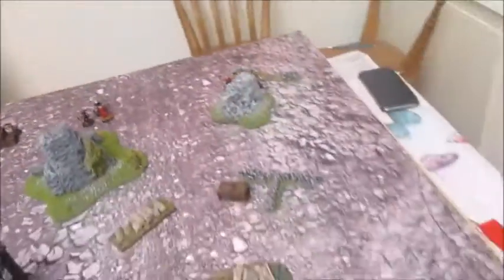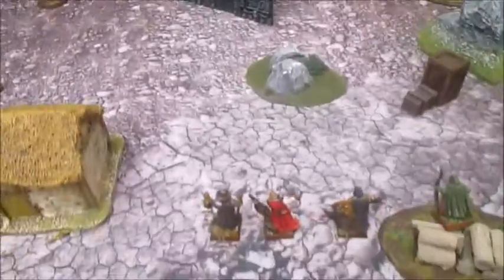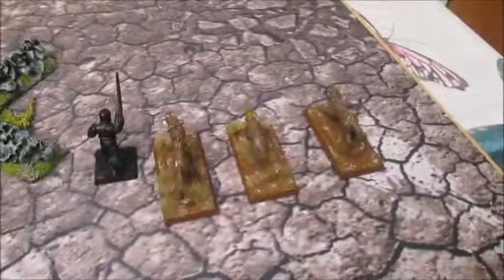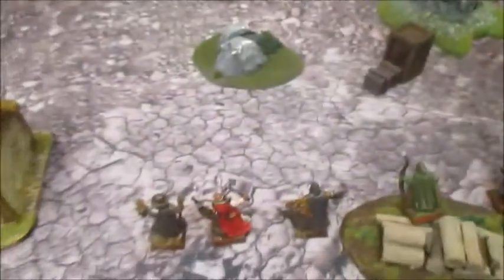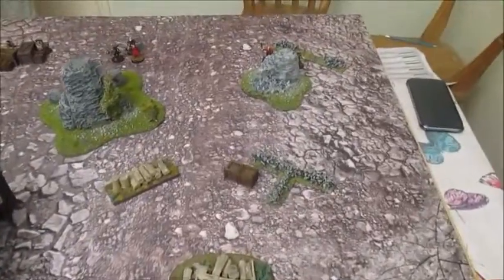Yep. So then I had the luxury of deploying second. So I've gone more sort of over this half of the board with my warhounds on the flank. Everyone else just basically in the line there. And then we roll for first turn and I get the first turn.